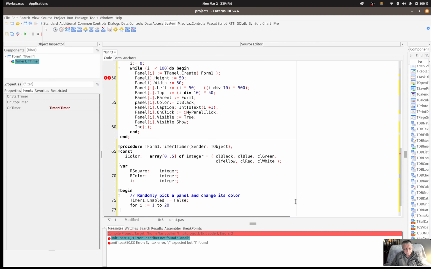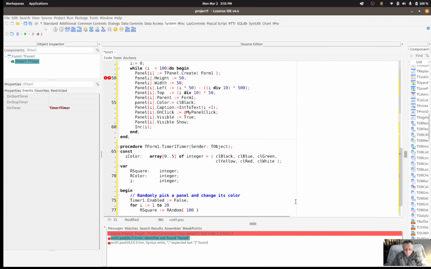So I'm going to say the random square is equal to a random number. We're going to use a random number generator, and we're going to pass it 100. So it will generate a number between 0 and 99.